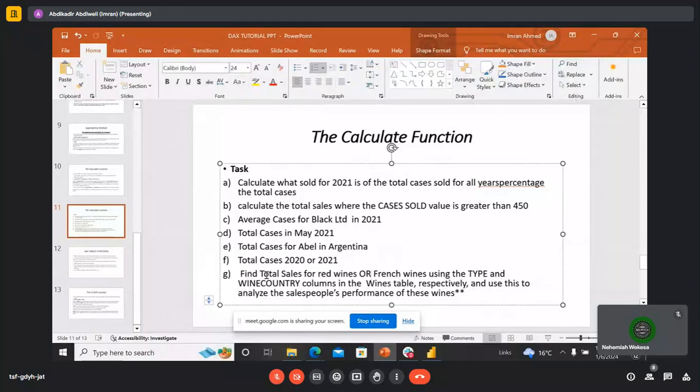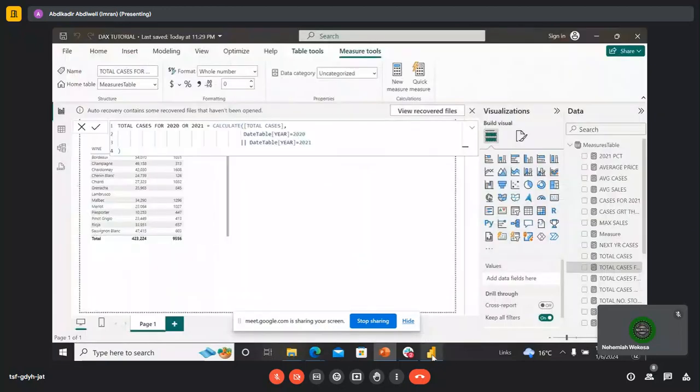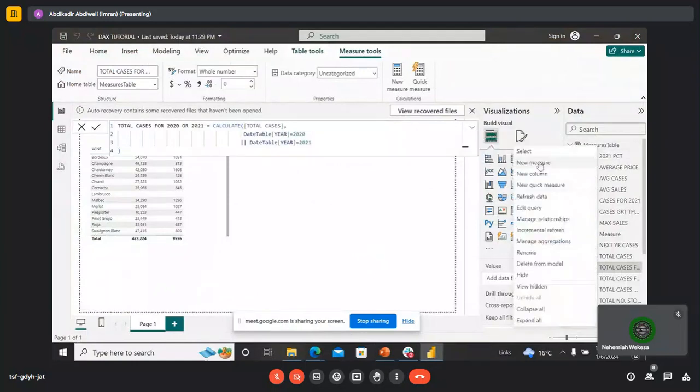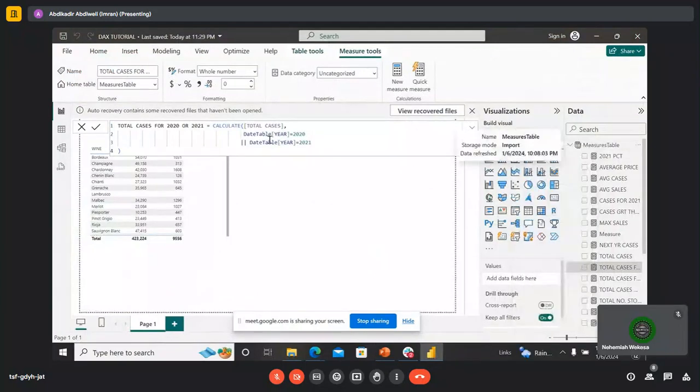The normal way to do this would be to create that measure. You see how many measures we've created here.